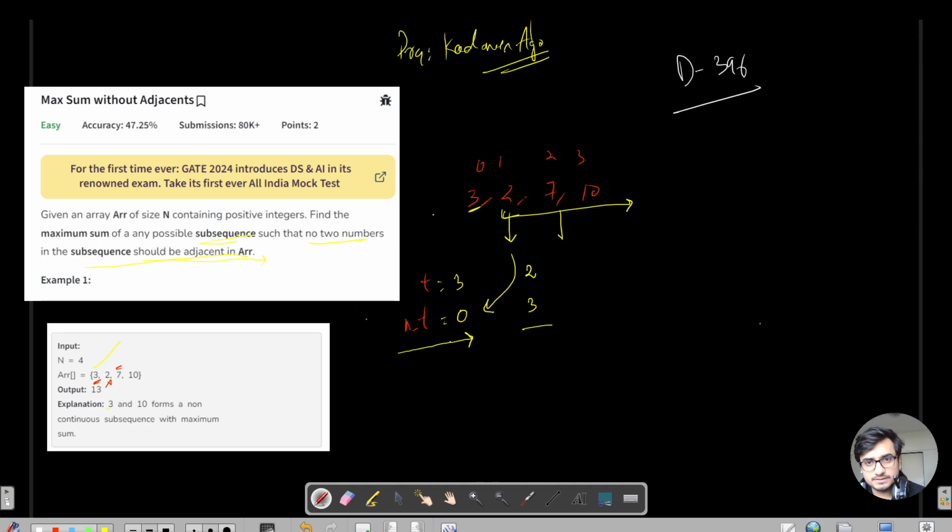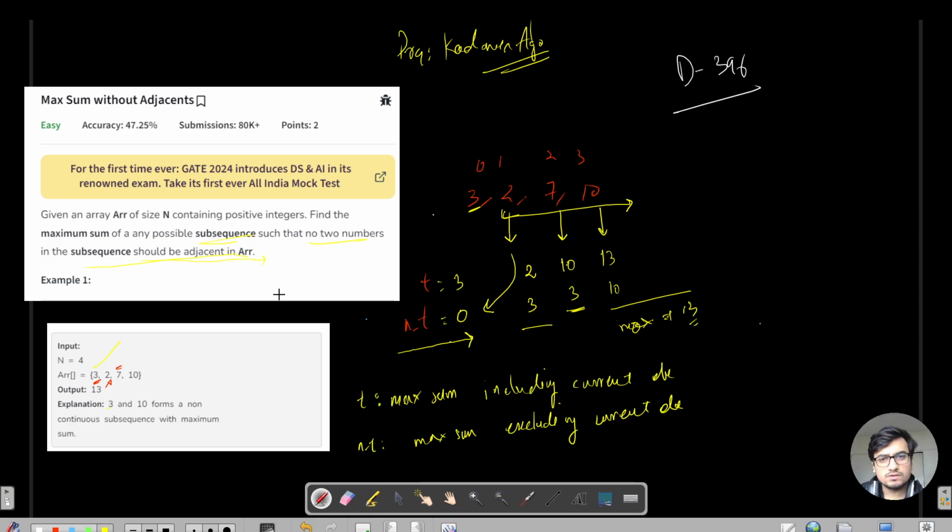Similarly, for the next iteration, we have to add this 7 to our previous not take state, and the new not take value would be the maximum of the previous two. Just follow the iteration. 3 plus 7 is 10. The maximum of the previous states, 2 and 3, is 3. Again for 10, add it to the not take state of the previous iteration, so 10 plus 3 is 13. The maximum among the previous states, 10 and 3, is 10. Once you are done with the iteration, the maximum of these would be our answer, so 13 is our answer.